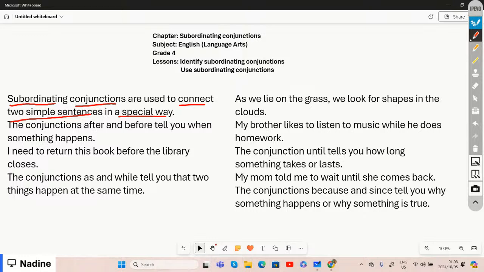When we look at words like after and before, they will tell you when something happened. So words like after or before will basically tell you that something has happened or it will.